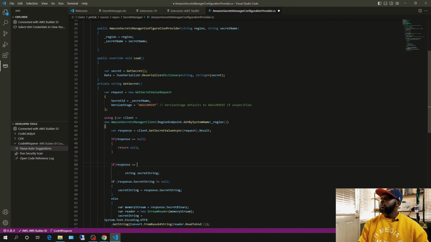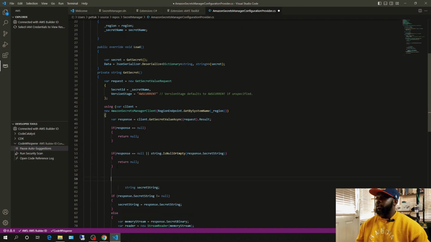So I could see this being useful. It appears to be a little slow to respond. So I'm not sure if that's something related to my machine specifically, or if that's the effects of running CodeWhisperer. But it appears to work.